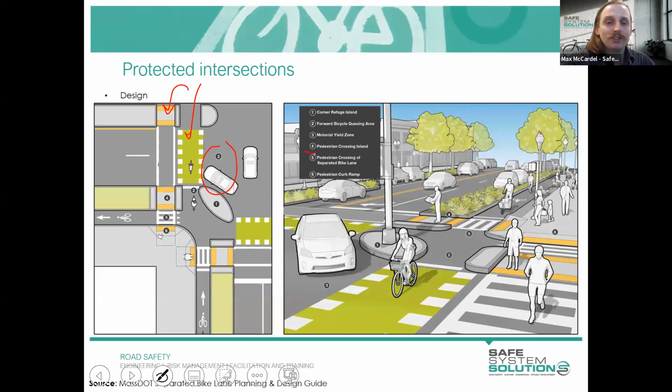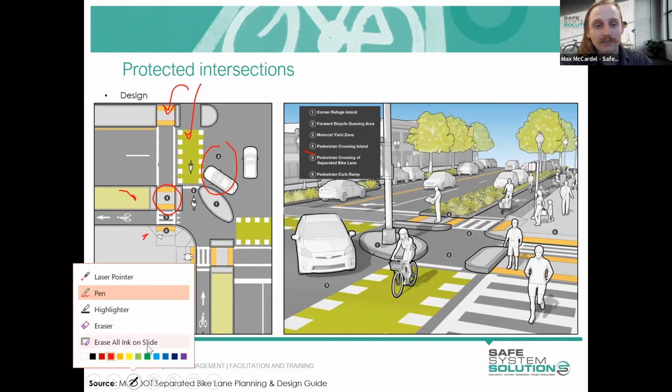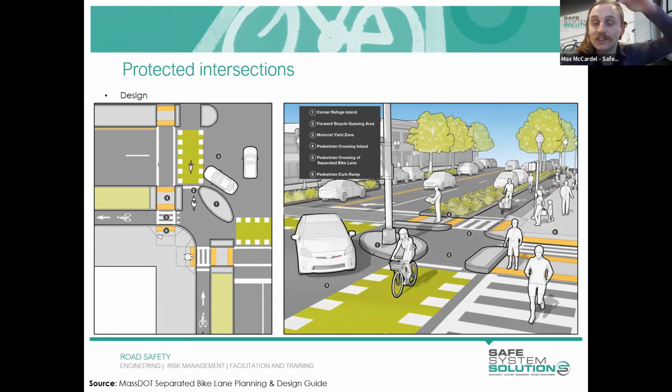Number four, the pedestrian crossing island. So that's just this location here. You can also bring it back to where the footpath is here, but they've shown it here because there happens to be a median somewhere to store in this instance. It may not always be appropriate in every site that you're looking at, but something to also consider.